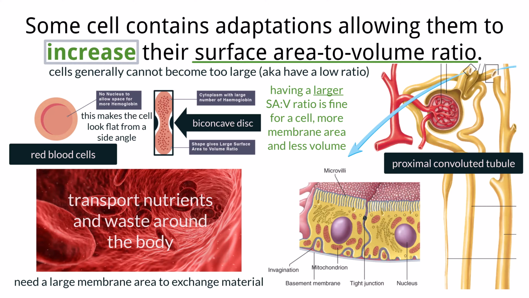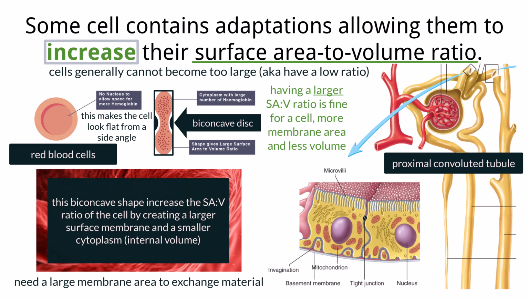This membrane shape increases the total surface area to volume ratio of the cell, as it creates less room for cytoplasm and more area for the membrane compared to a spherical shape, allowing more space for nutrients to be passed and decreasing the distance they need to travel within the cytoplasm to reach the membrane.